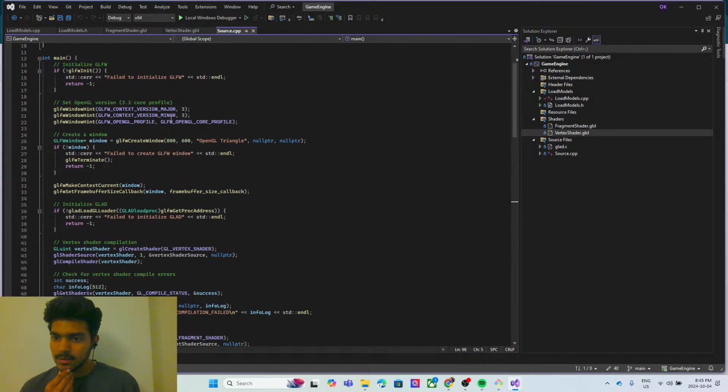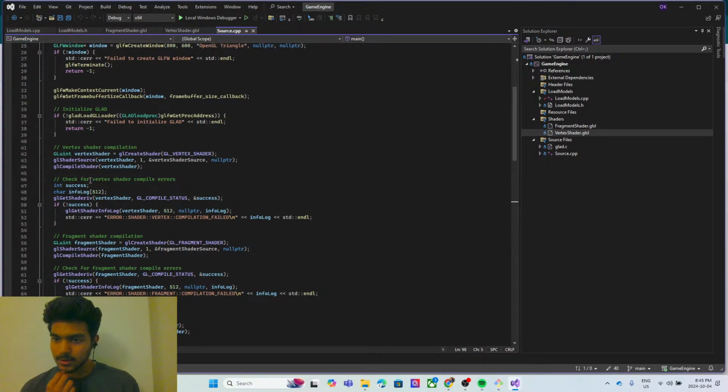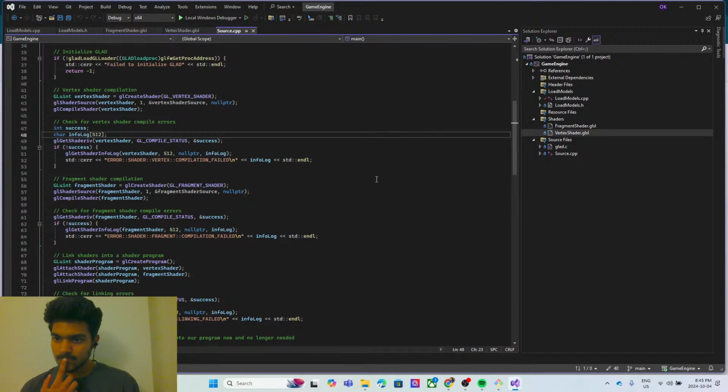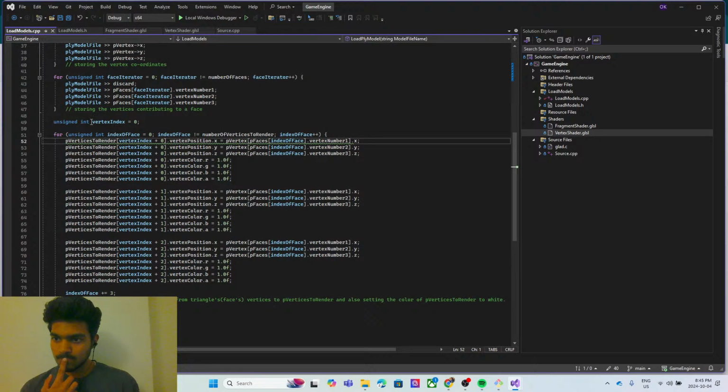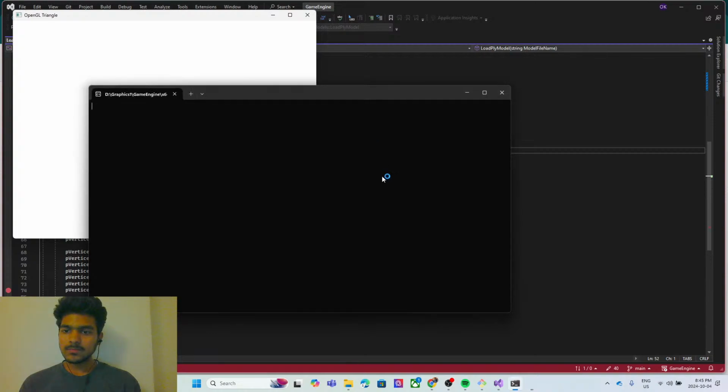Is there any shader compilation here? Yep. It is loading that thing. We know it. Just check if it's loading it perfectly.